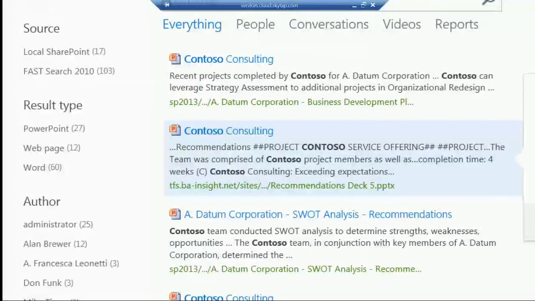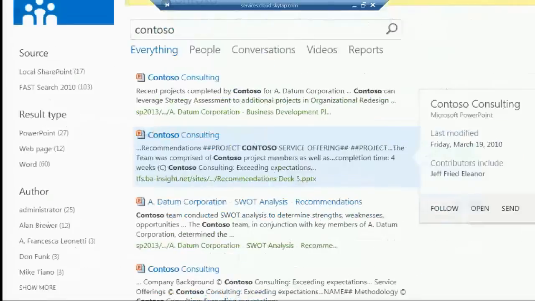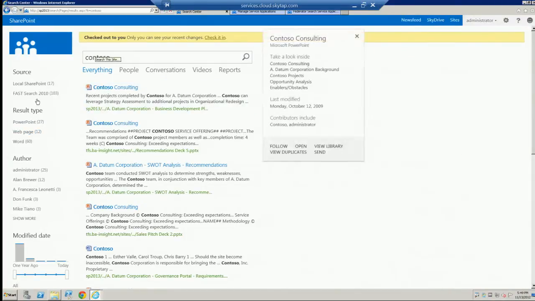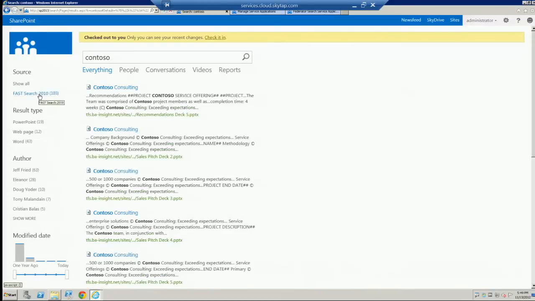It's mixed together, so these refiners with counts are added together or concatenated if you don't have the same value. The 2013 out of the box experience is driven by the local refiners. And if you click on a given source, you're only sending the query there. So this is essentially a created refiner to go to a particular source.